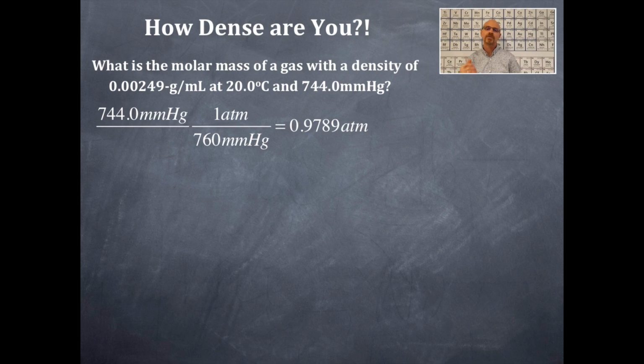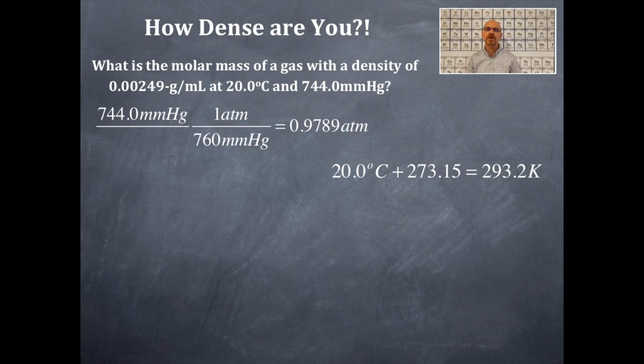So this is why I'm converting the millimeters of mercury, which is pressure, into atmospheres. So I have 744.0 millimeters of mercury. I'm going to convert that into atmospheres. The 1 in front of the atmospheres and the 760 in front of the millimeters of mercury, those are unit conversions, so both those have an infinite number of significant figures. So I'm going to maintain the same number of significant figures in the 744.0 that I had before, which is 4. That's why my new pressure with the new units is 0.9789 atmospheres.